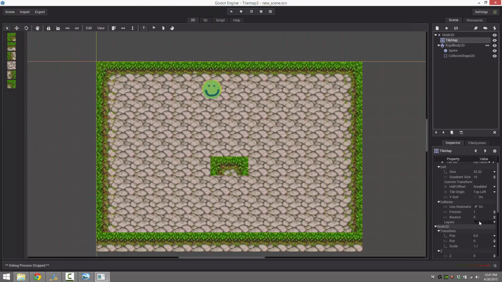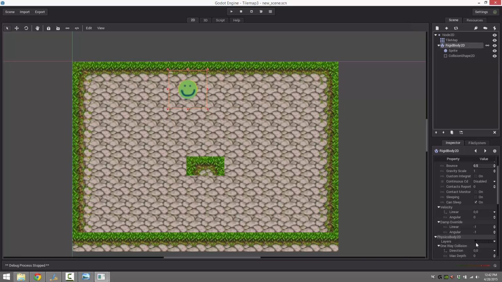First off, you've got your layers here. If you want things to only interact with certain collision layers, they're set here. So things that are only on the same layer as each other. My rigid body will also have the same properties. By using these layers you can determine what hits what. So if you've got things on different layers of different tile maps and you don't want them to interact with each other, you do that with that guy.